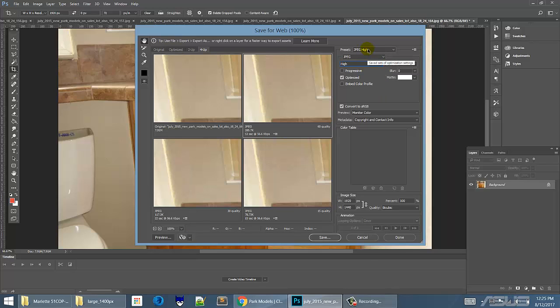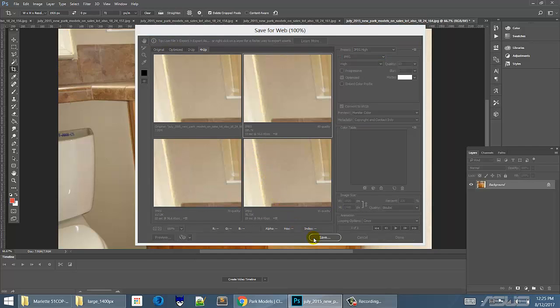Then this is going to be a JPEG file, because it could be a PNG 8 or PNG 24, it could be a GIF. We want this to be a JPEG file. Now, once we have that, this is set. We see it brought it down from 7.9 megabytes to 286 kilobytes. There you go. Hit the save button.